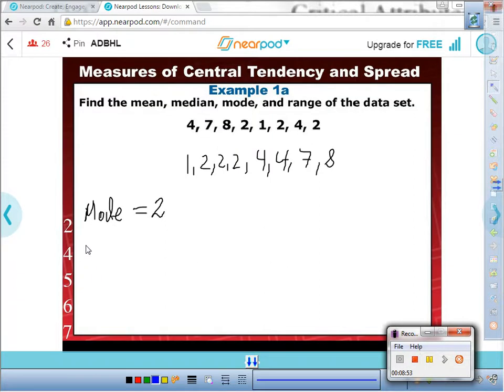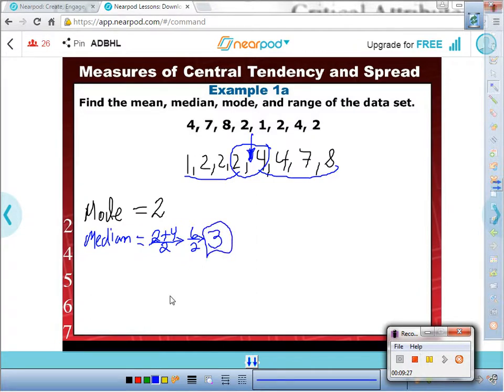From there I go to the median. Median is the second easiest one to find. How many numbers do I have? It looks like 8 of them. What is half of that? 4. So that means we got 4 on this side, 4 on this side. Do we have a number here in the middle? There is none, right? Therefore, since we don't have any number in the middle, we're going to take the 2 numbers closest to the middle, 2 plus 4, and we're going to divide by 2 because we added 2 numbers. So this is 6 divided by 2, so the median is 3. Everybody following?